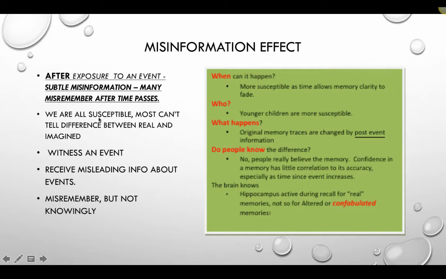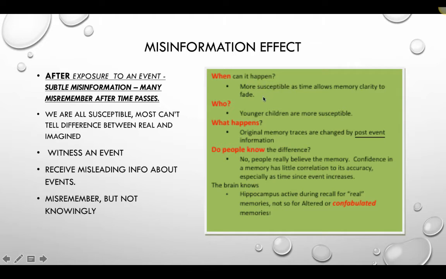And we're all susceptible to this. And the scary thing is, most of us can't tell the difference between the real and imagined information. So when we witness an event, imagine an eyewitness who gets a question about what somebody was wearing, the way they looked, glasses, hair, hat. They may incorporate that information and misremember later on, but not knowingly. And it can happen as time passes.